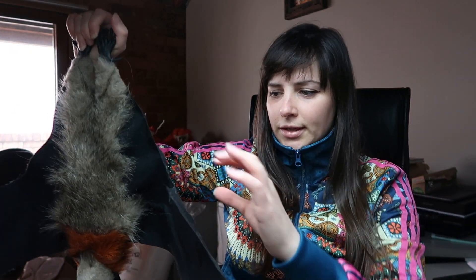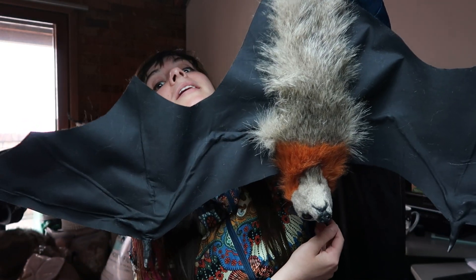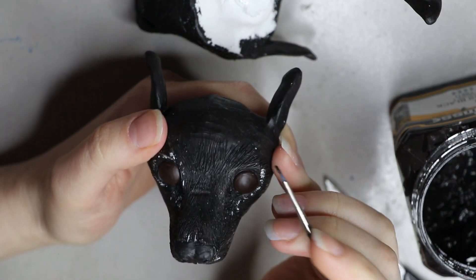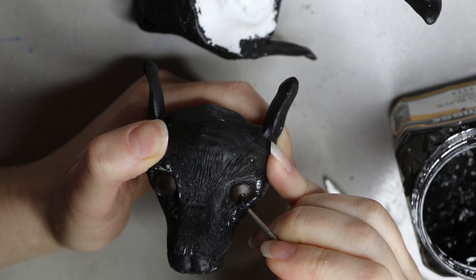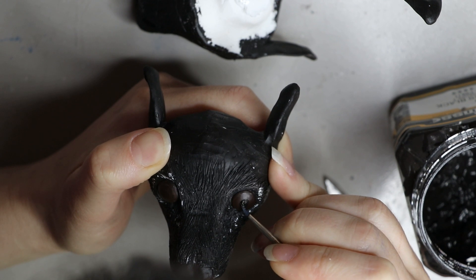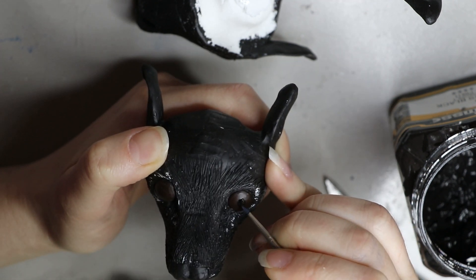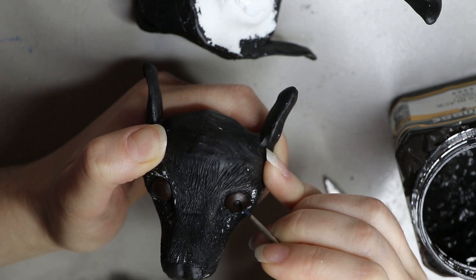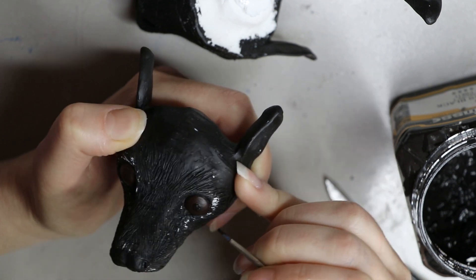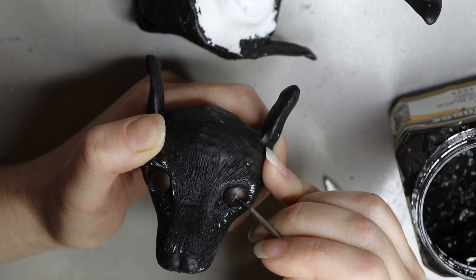It's very similar — just a different method for the fabric. Starting off like normal with a resin cast of a sculpture I've sculpted out of monster clay, moulded in silicone, and then cast in resin. For this one I am painting the eyes in, but sometimes I use glass eyes as well. If you want to know what types of eyes I use, I have a video over on my Patreon. For this one I'm using a water-based acrylic paint called Chromacryl, and I'm painting in the eyes because they're so dark. You can achieve a really good realistic eye with just paint.